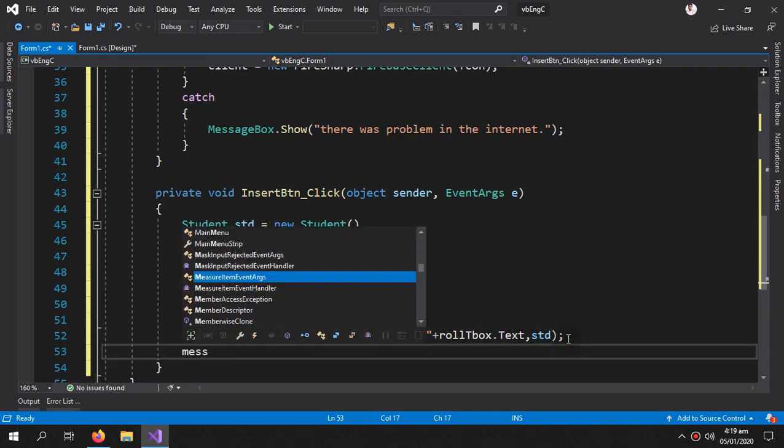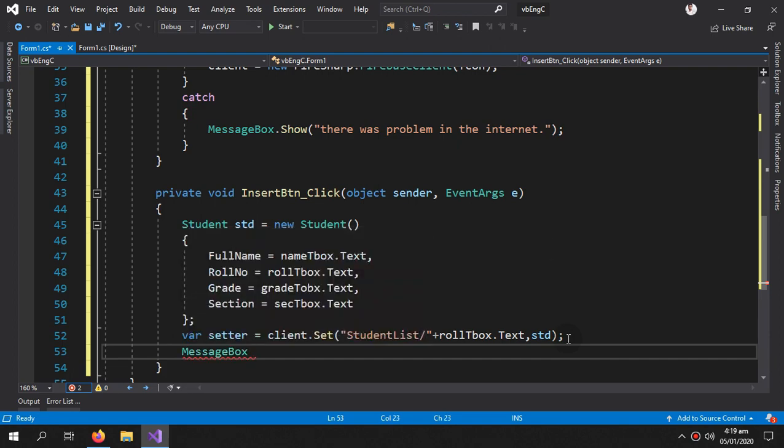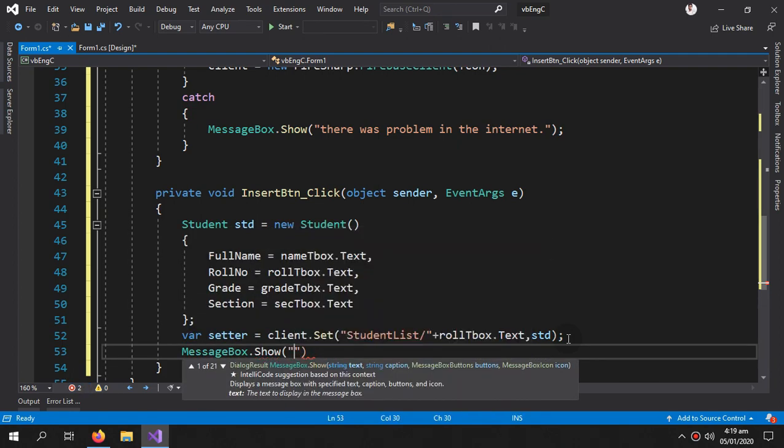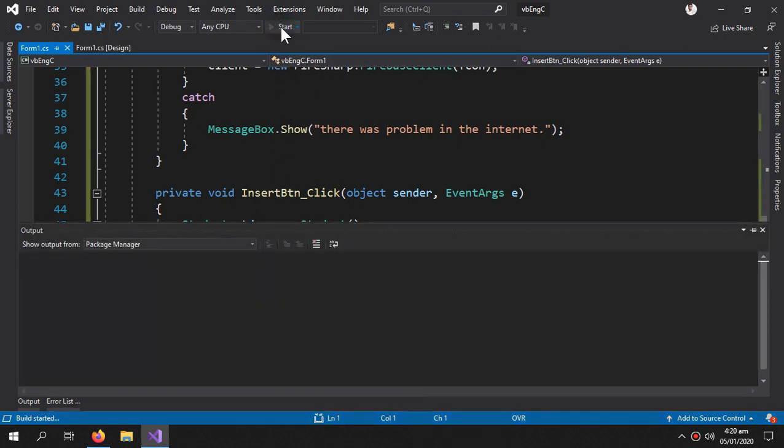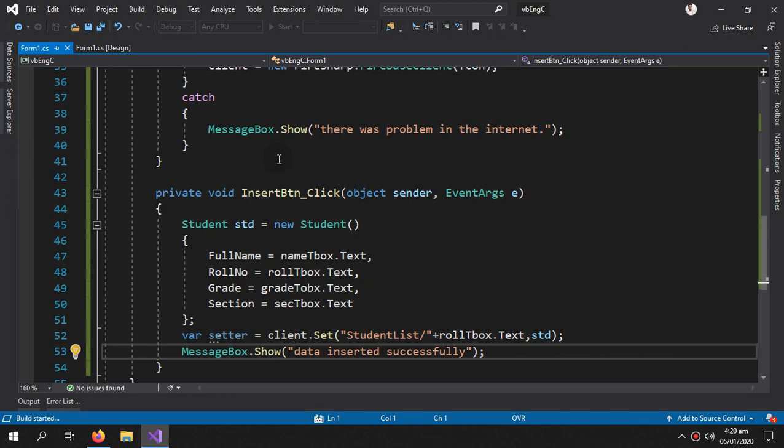And finally we would show a message that data inserted successfully. So let's run the application and test if it is working or not.